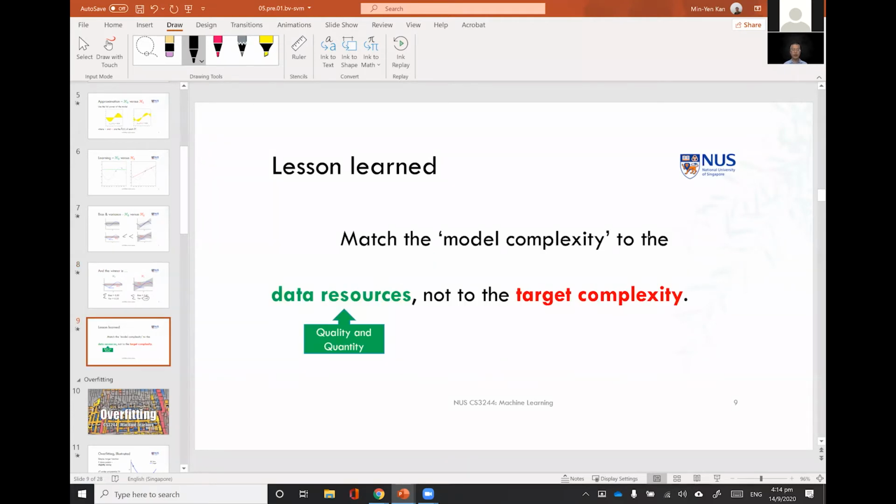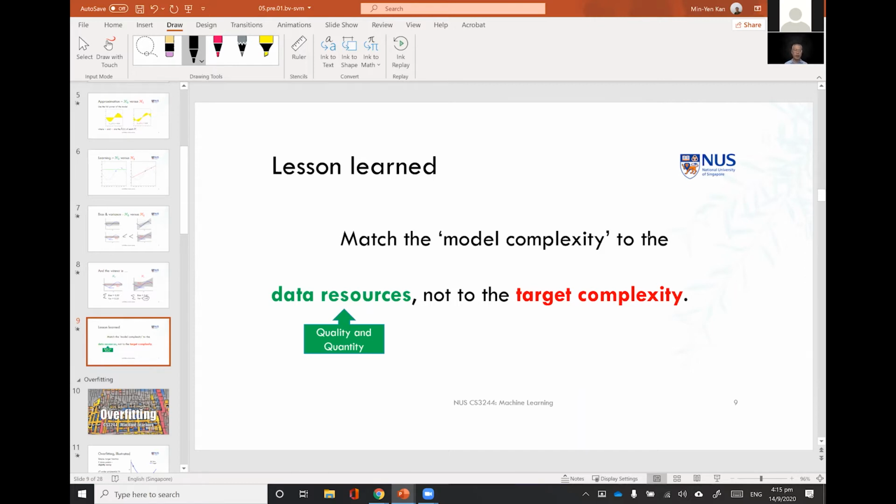Okay, so here, all we're trying to impress upon you is this idea between bias and variance, which is to say that we need to fix the model complexity of what we want to learn, whether to use H1, H2, or a very large complex model like a neural network, or something that has lots of fitting, such as a decision tree, when we need to match it to the data resources that we have.